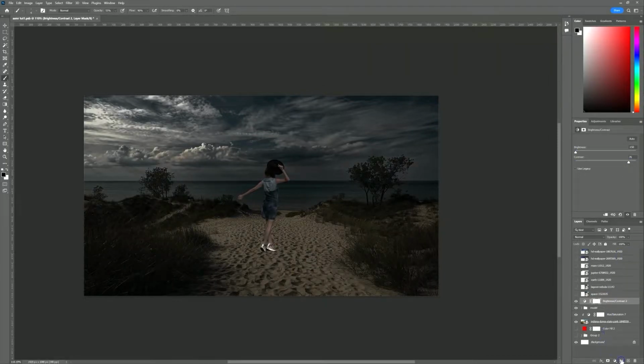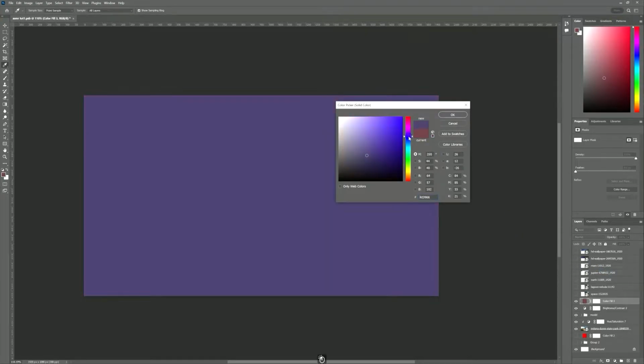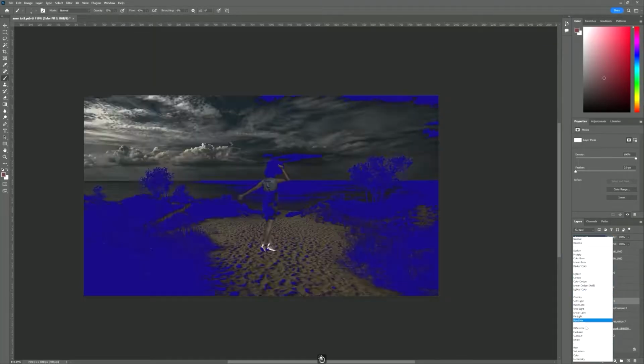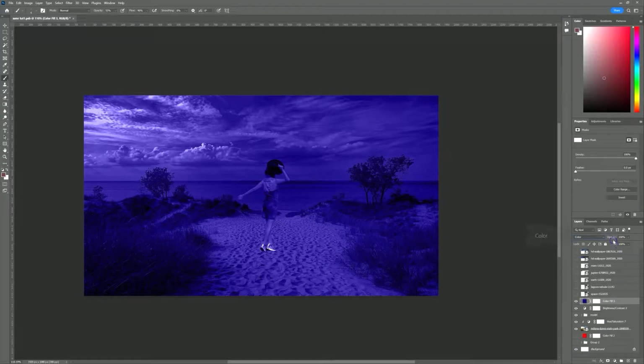Next, we are going to add a solid color so that we can add a uniform color to the entire scene. You can choose any color you want. I'm going to pick some variation of blue. Then you change the blend mode to color, and then dial down the opacity.